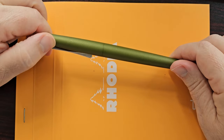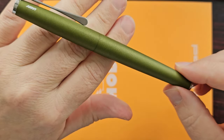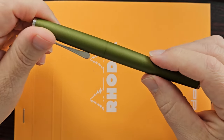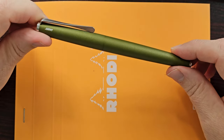Alright, let's have a closer look at the pen. This is the Lamy Studio. I have it in an olive green, which is a color I really enjoy. And it's got a very smooth, sort of velvety texture to it. It's sort of a matte green, which I really like.